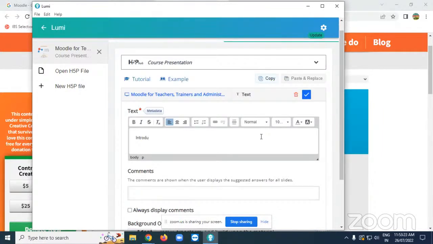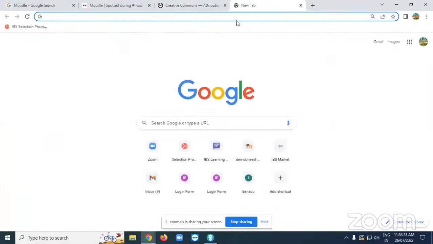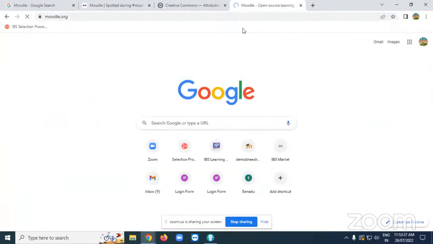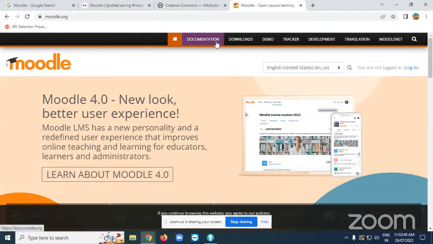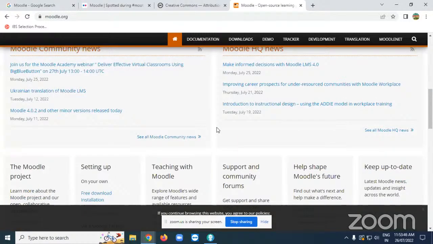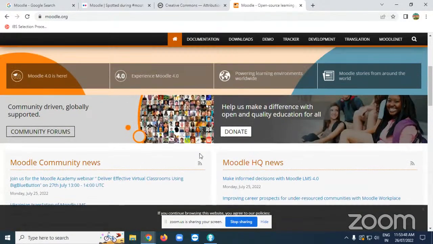No, not required. You can go directly to moodle.org and get some content. You want to add it? Like I'm giving as a side heading. No, you go to moodle.org and just get the information. What is there about Moodle? This I can add, ma'am? No, scroll down. Learn about Moodle 4. No, scroll down and you have about Moodle, right?